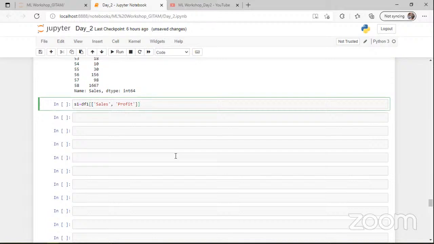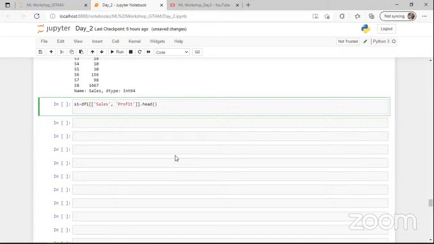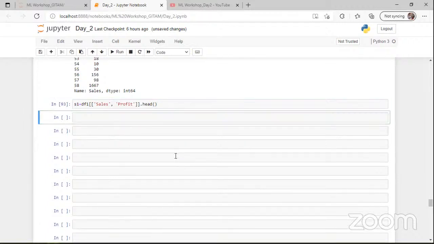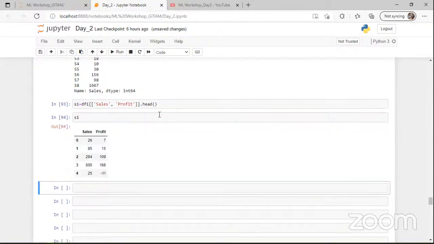Then only the top 5 I want to display, therefore I am giving head. It will be displaying only the top 5. I am executing it. So, what is there in S1? We will be having 2 columns.